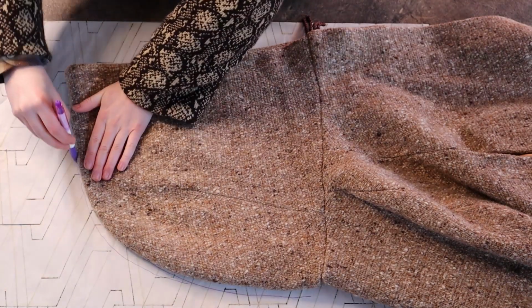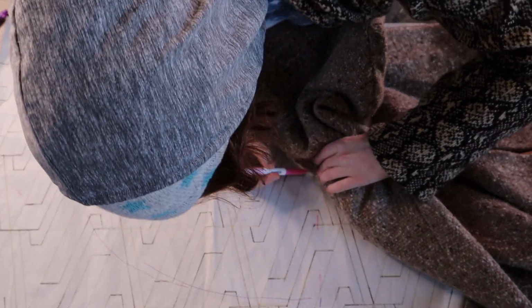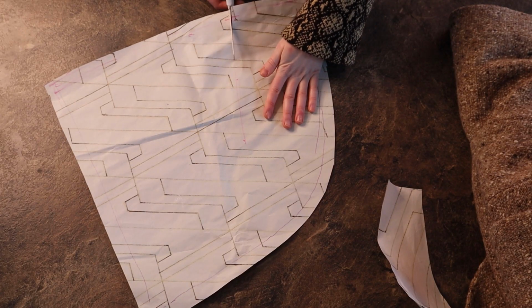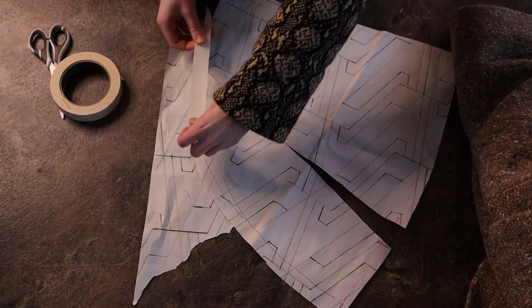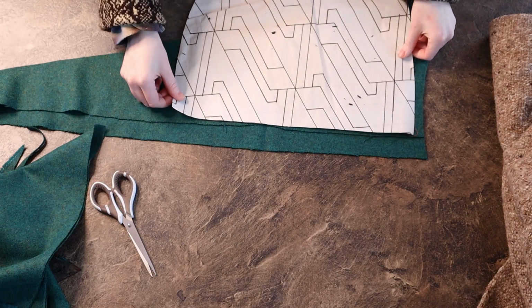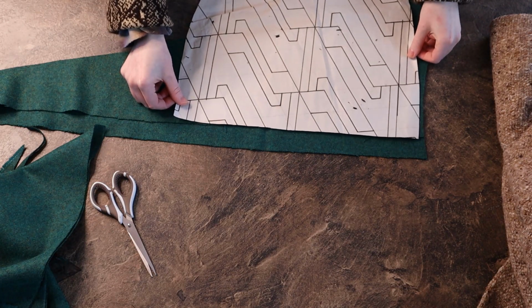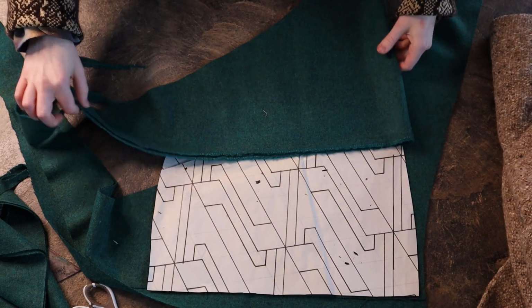So I'm starting off here by tracing off the shape of the hood from the cape that I want to copy, and I notice that it has a dart on each side, so I think that I can extend those to the top and create a sort of 4-piece hood, and then hopefully if I have 4 pieces, each of those pieces will be able to fit on one of my scraps.